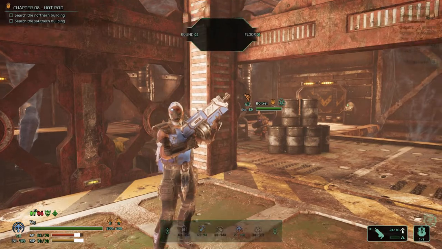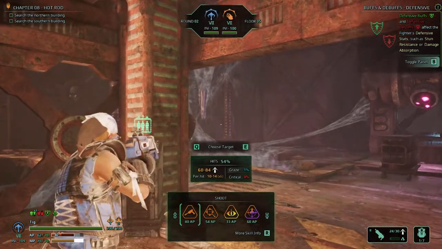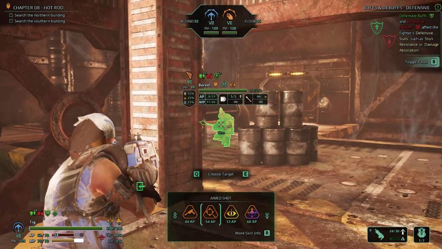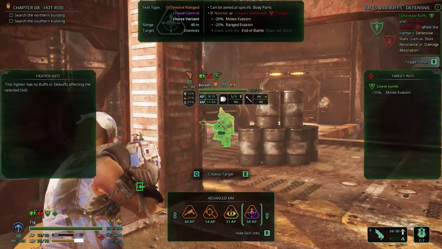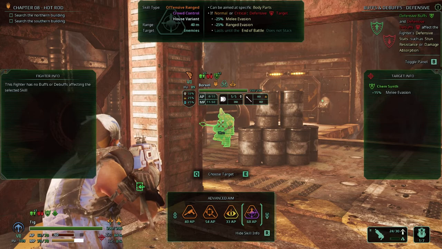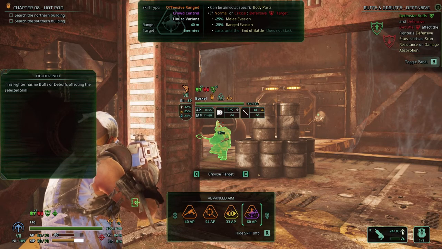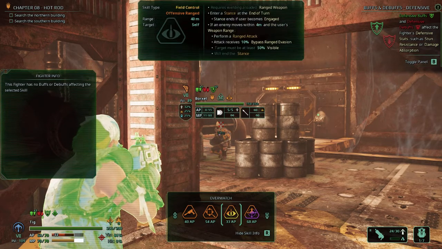Where is he? He's right there. Let's go with Tig. So I've got a crummy chance to hit, actually. It's 54%. A little surprising it's so bad. Advanced aim, what was that? So less evasion, essentially. Does take a ton of action points to get one shot off, though.